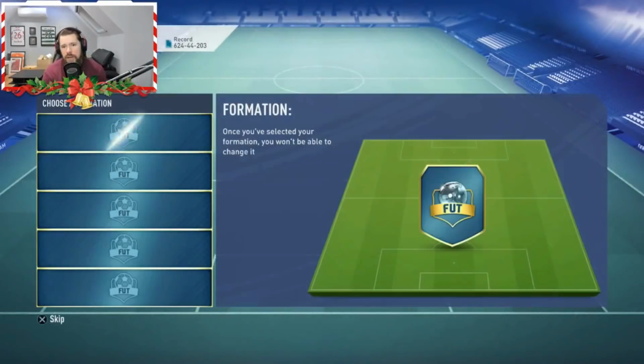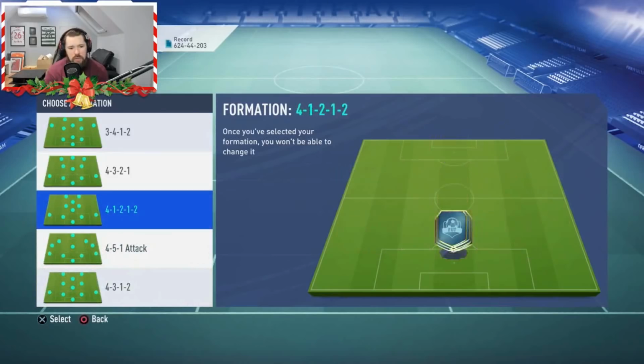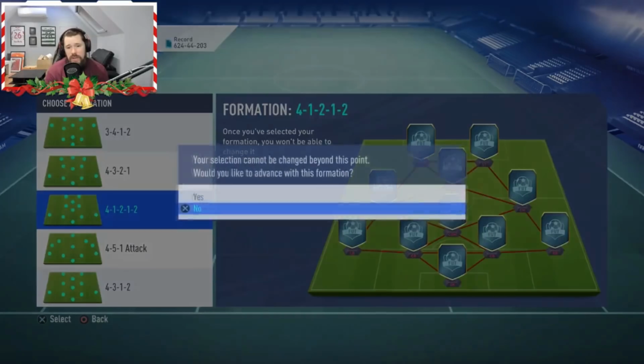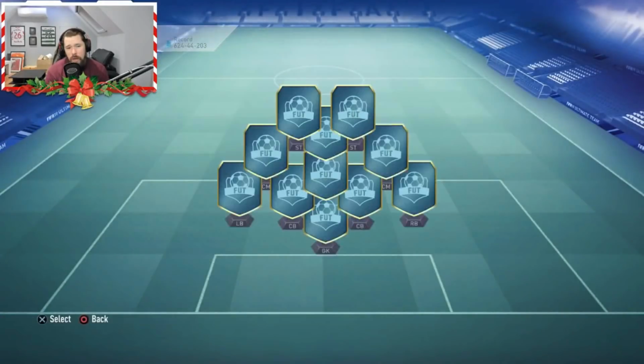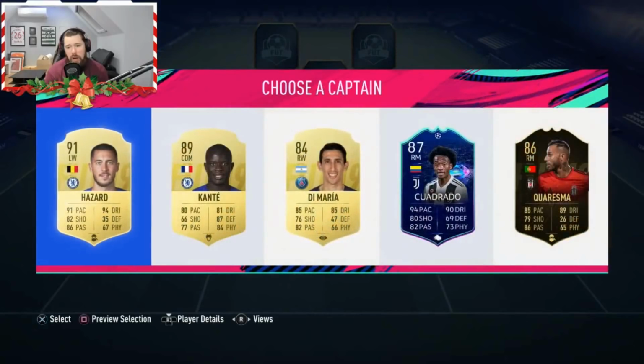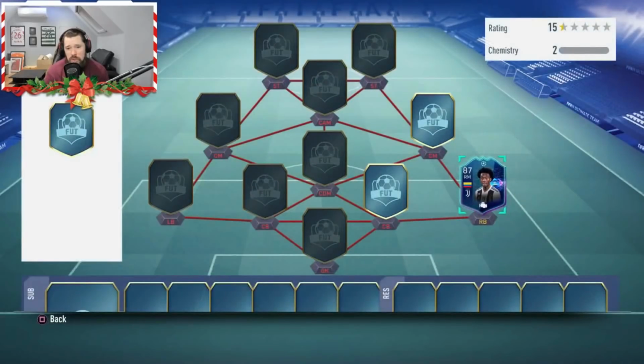So my draft record right now is 18 wins out of 32. We've got some good formations here: 4-3-2-1, 4-1-2-1-2 narrow, and a 4-3-1-2. I'm going to go with a 4-1-2-1-2 narrow. Even though I do like wingers a lot in this game, we're just going to have to utilize them as subs mostly. And we are going to take as many UCL cards as possible.